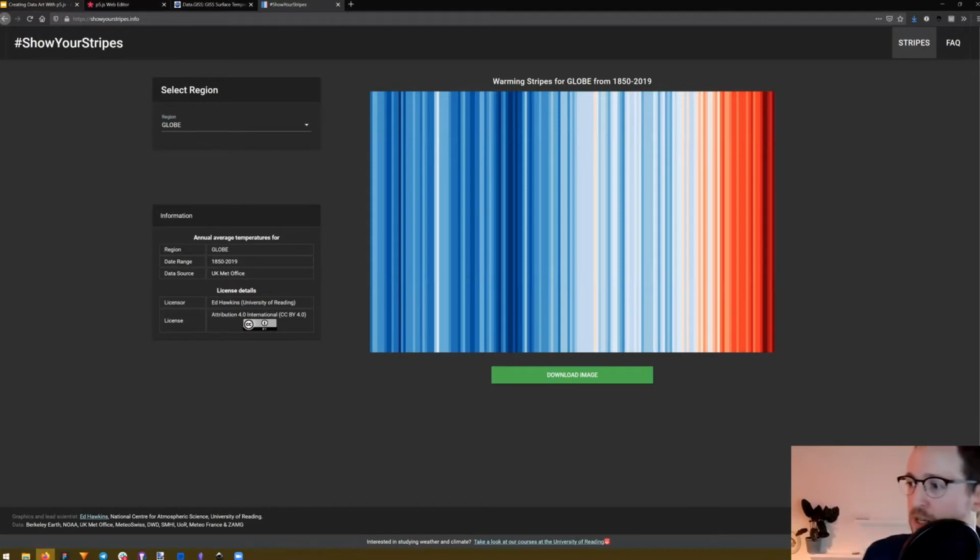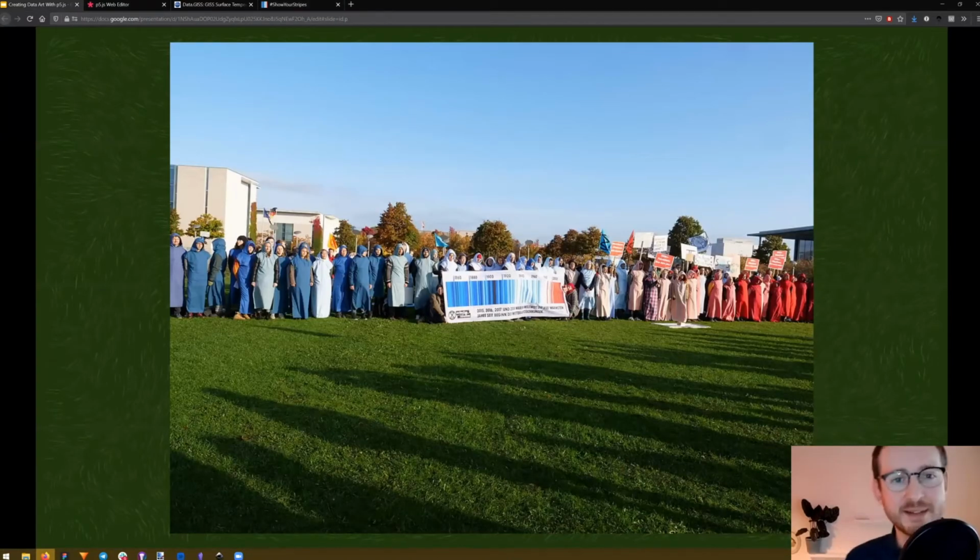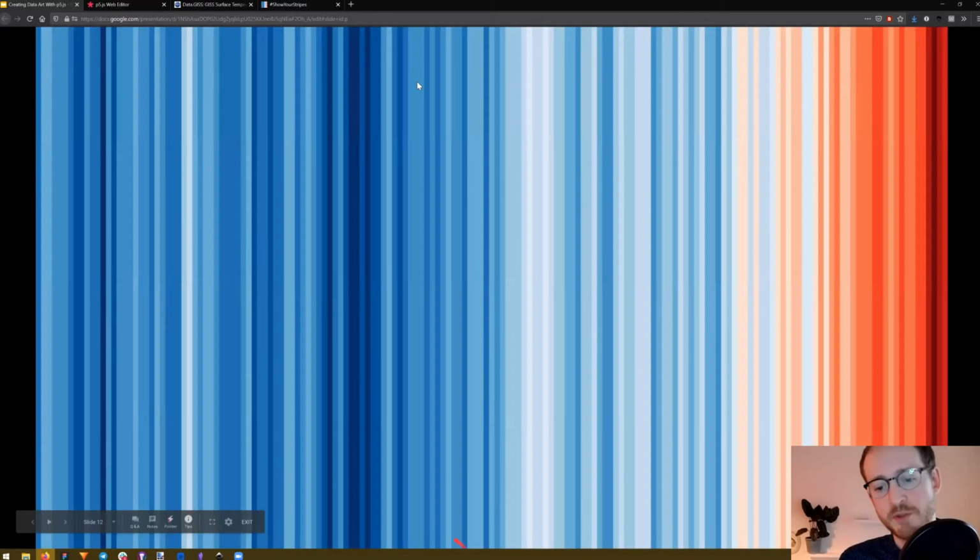All right. So let's go back to this graphic and let's break it down into its visual components, okay? And this isn't going to take very long because it's a pretty simple graphic. We have a collection of bars that stretch from the very bottom of the canvas all the way to the very top. And we have one bar for each year in the data set. And the color of each bar is encoded to the data. And that's pretty much it, right? It's a pretty simple graphic. So let's have a think about how we might go about coding this.